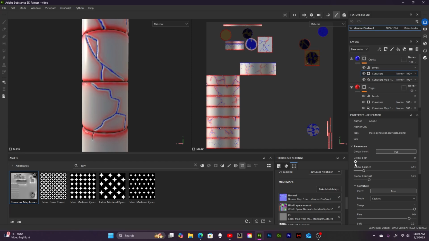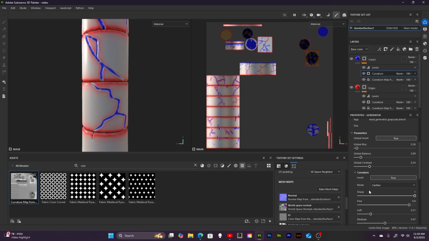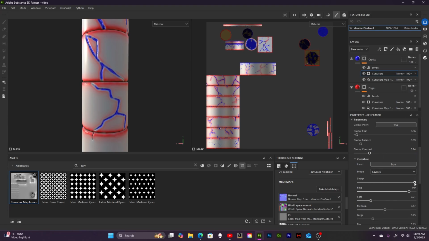You can make this as dark, as sharp, or as soft as you want on your cracks. And I think this gives it a bolder effect, and the global balance will give it a more bolder effect, giving more things in darker. And global contrast will also help too. And the same thing with the edges, you can also make finer details with this.